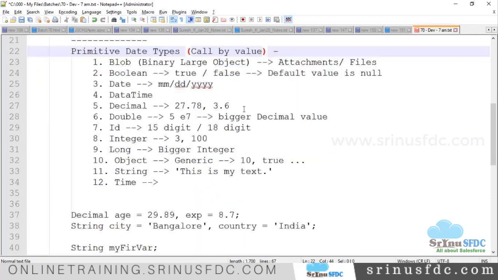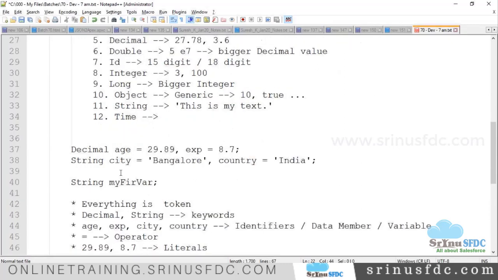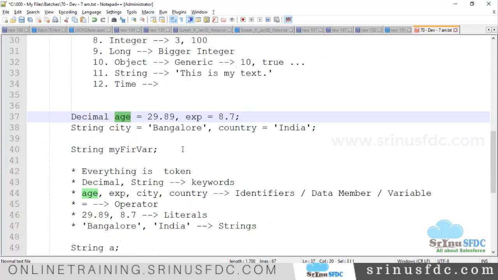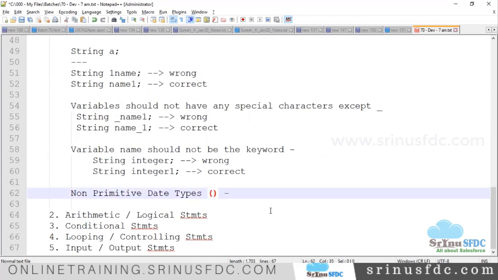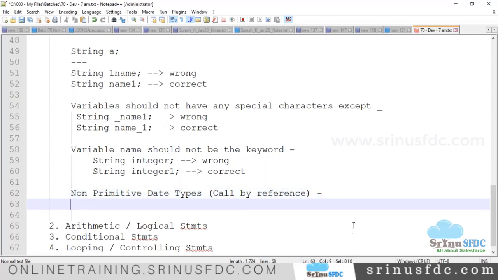That means when you allocate the memory with the primitive type, it directly allocates the memory, and whatever value we store, that value will be assigned directly in that memory. That is primitive data type, call by value. But non-primitive data type is call by reference. Call by reference means once we allocate the memory, directly in that memory we don't store the data. The data will be somewhere in the database. The memory will always point to that memory location in the database. It stores the reference, not the exact data. Only the location of where the data is present is stored. Such a kind of type we call a non-primitive data type.